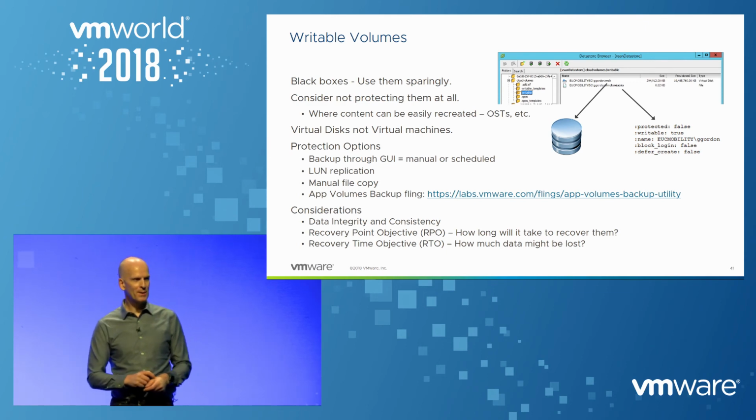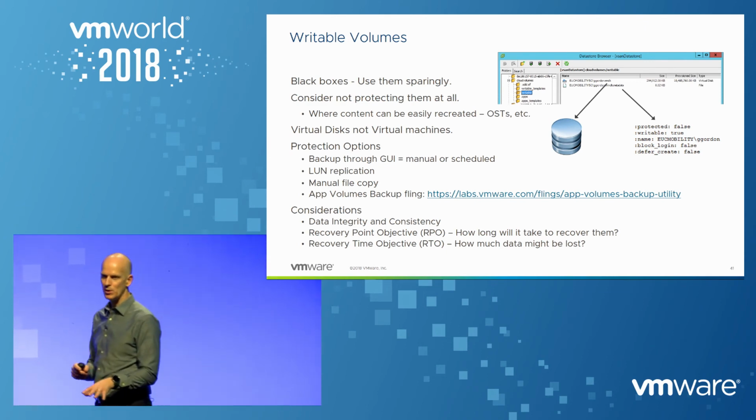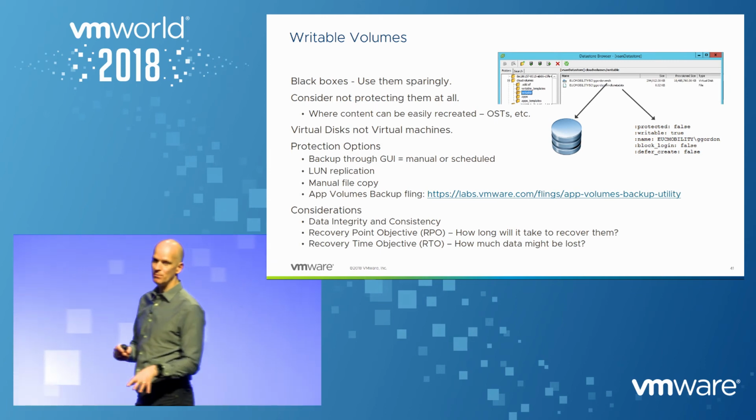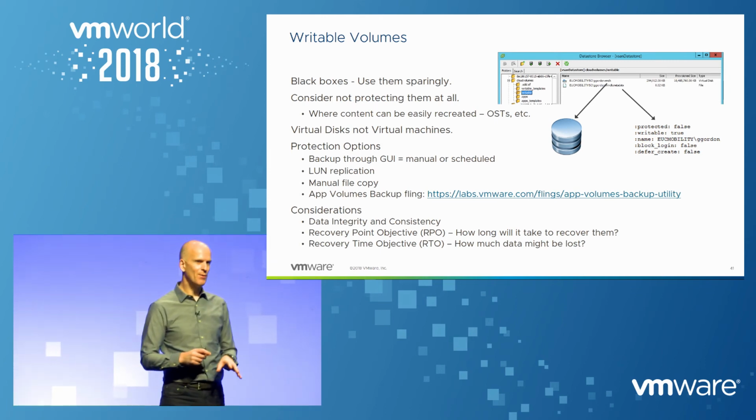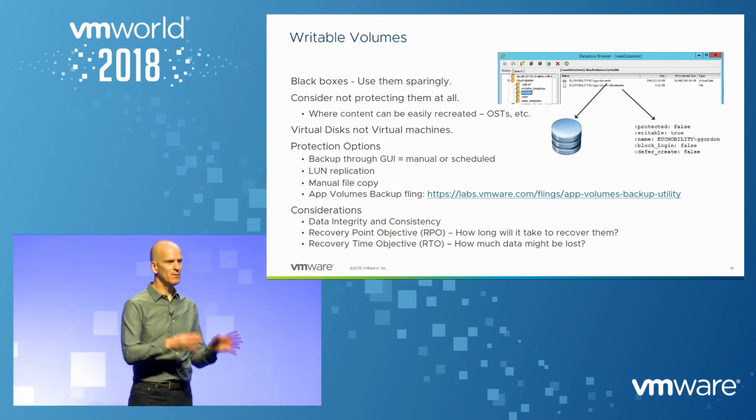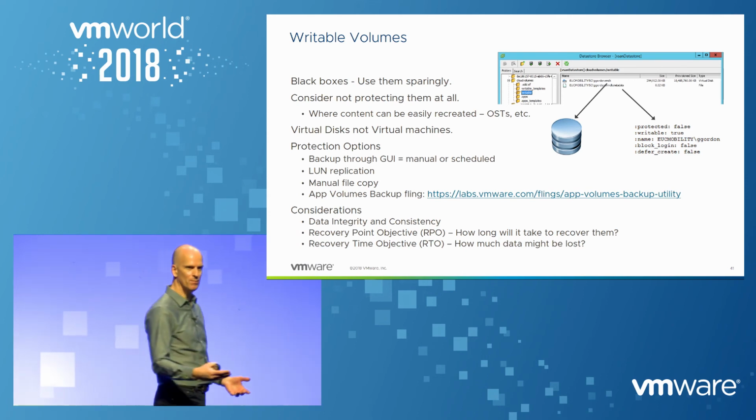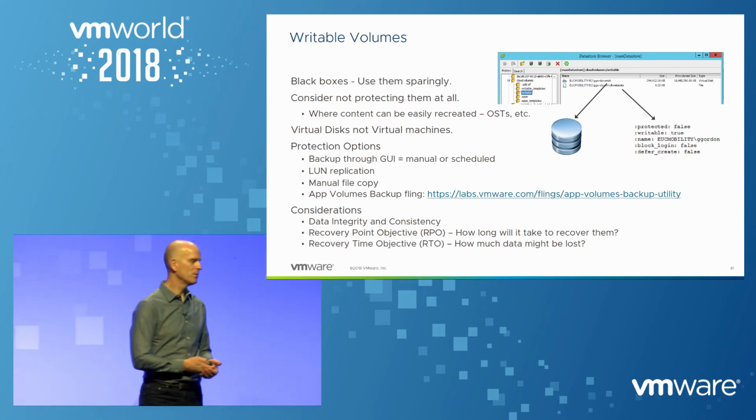But think about how you're going to replicate them, back them up. There are options in the GUI now, so you can actually do scheduled backups of them. But where are they getting replicated to? Is it within the site? How do I get them into site 2? How do I recover them? What does that mean as part of the overall service?